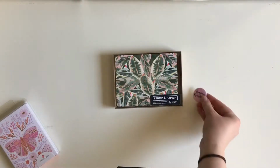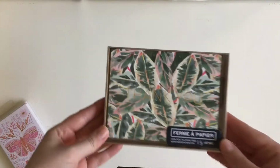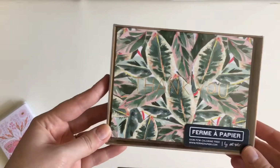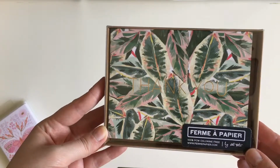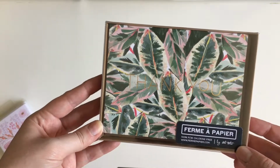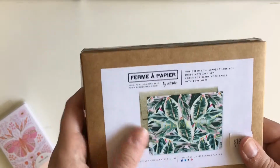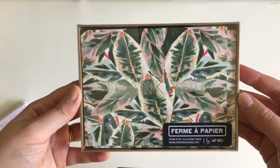The next place that I went was one of our local bookstores for National Independent Bookstore Day. I got some books too, but I'm not sharing them in this haul. I did get a set of thank you notes, which are so beautiful. I've never seen this brand before, but I do like that it's chlorine free. So these would be beautiful for summer thank you notes for my birthday and stuff like that. They're a little bit pricey, but I'm excited to have some new thank you notes. I'm always running out of those.